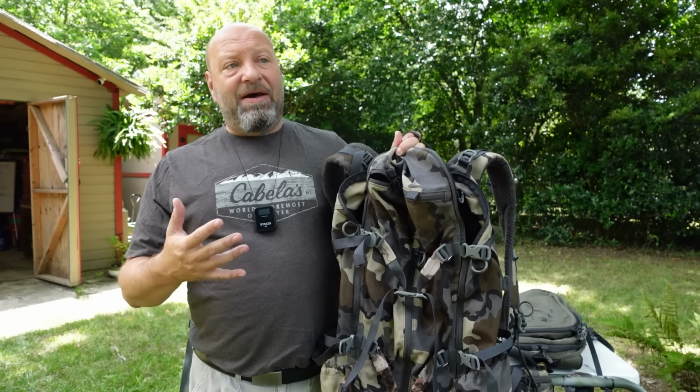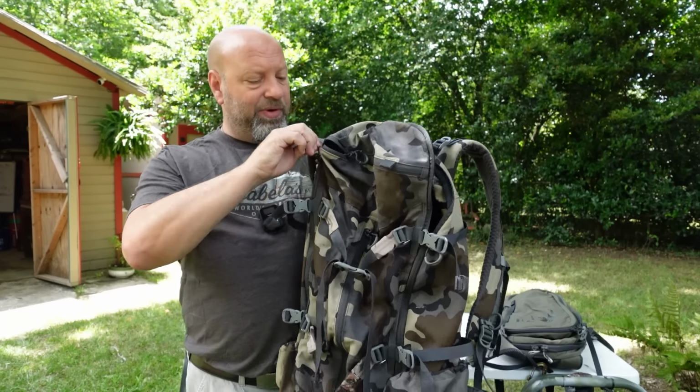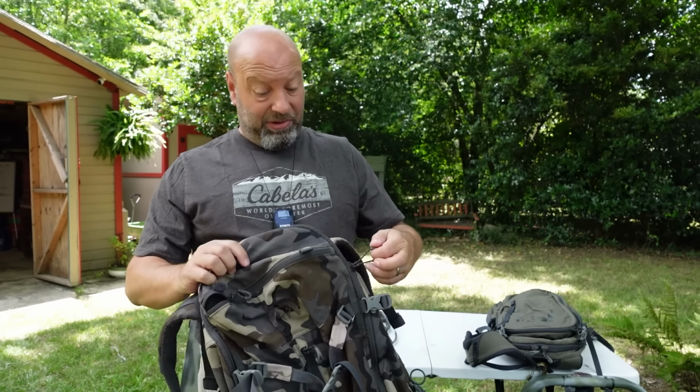And when I stopped using game bags and started using pillowcases for hunting down here, I realized I don't need to have a frame pack to haul deer out anymore. I can use this pack to do it. So what we do with that, even if I kill a big, you know, so many people, you kill one of these 200-pound northern deer, but I've killed a lot of big deer in many states, and I packed them all out.